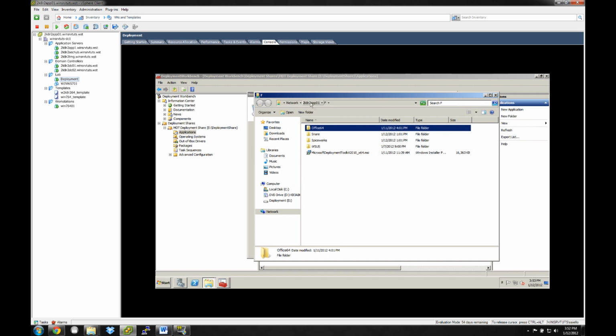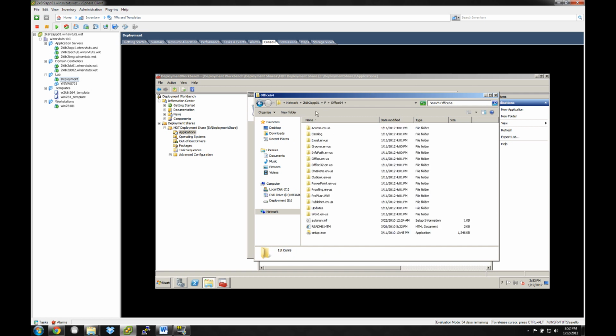So what we have here is I went out to my application server. In this case, it's 2K8R2 app01, and I have the share out here, and I'm going to go Office 64. So again, what I've done is off the Office CD, I've just copied these files over to a network share.